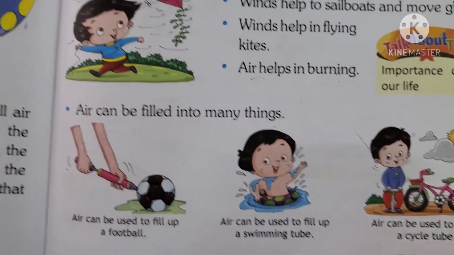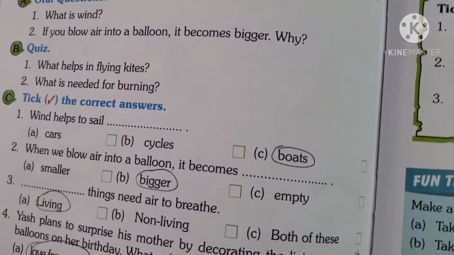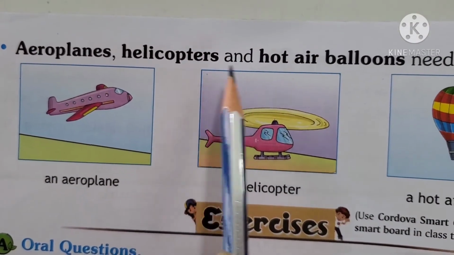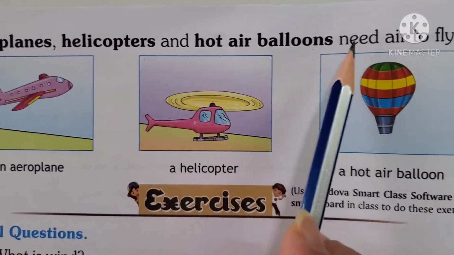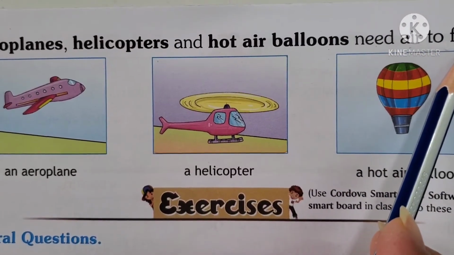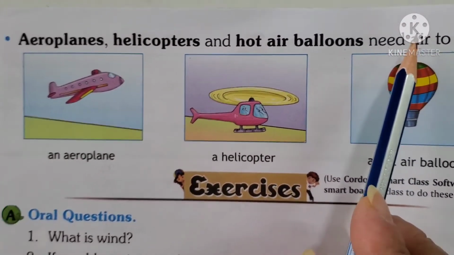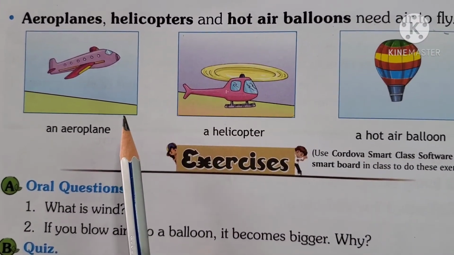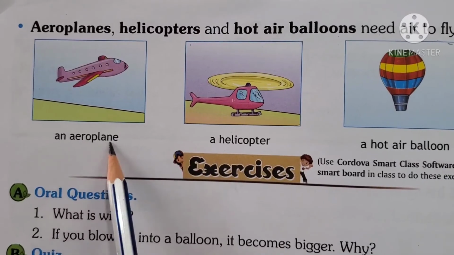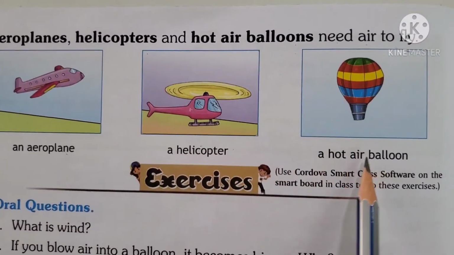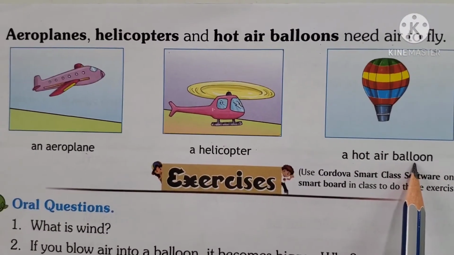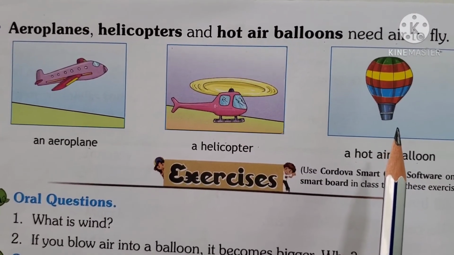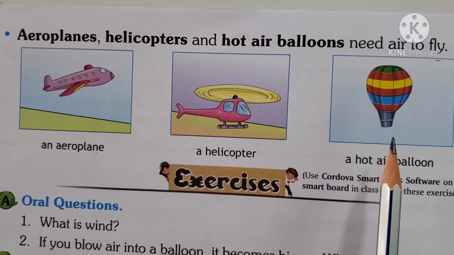Right? Now, turn back. Aeroplanes, helicopters and hot air balloons need air to fly. See, children, how important is air? Without air, these machines can also not fly. In an aeroplane, a helicopter and a hot air balloon, they all need air to fly up in the sky. Okay, children?